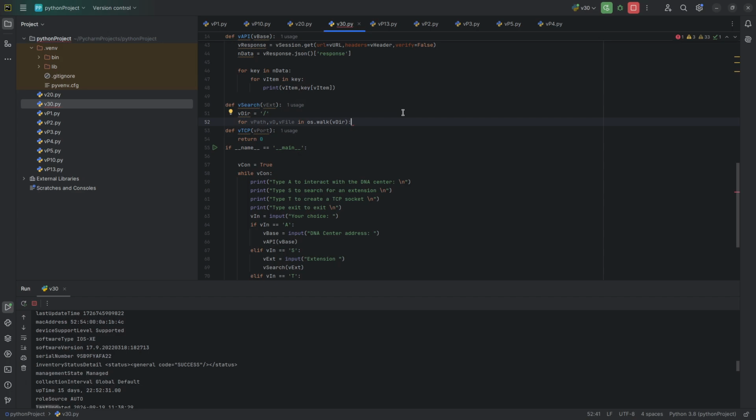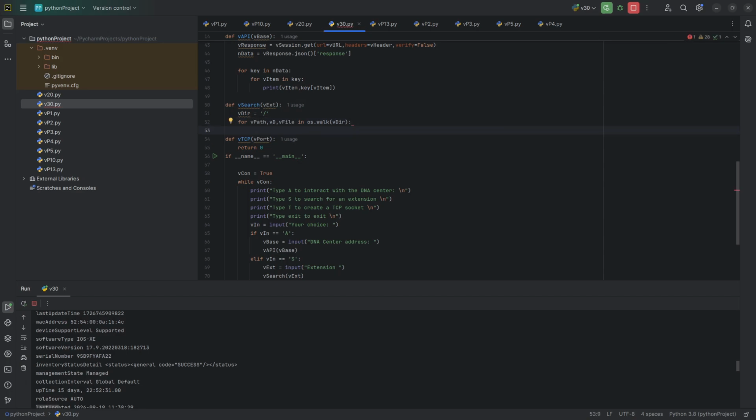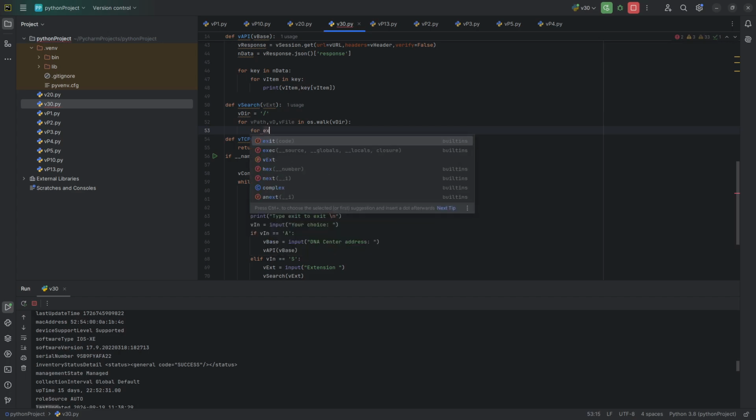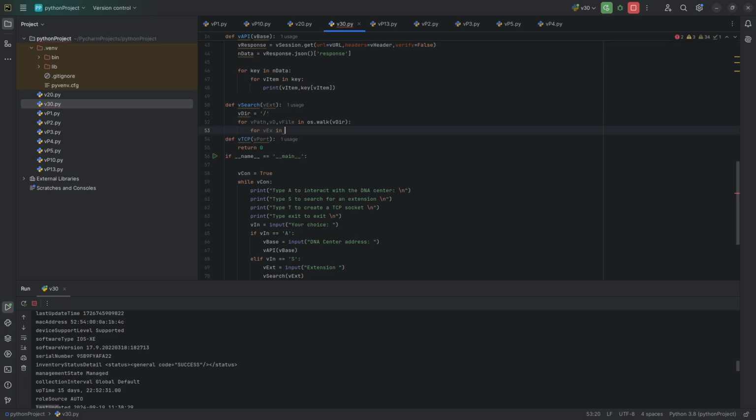because we will need to find a particular extension. In order to do that, I will say for v_ext in v_file.